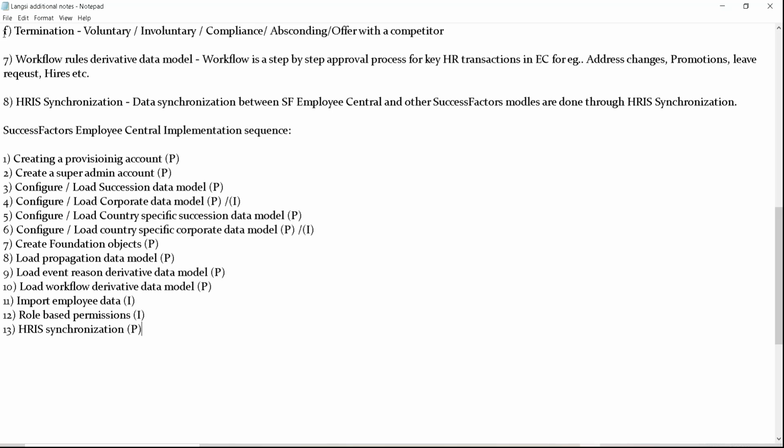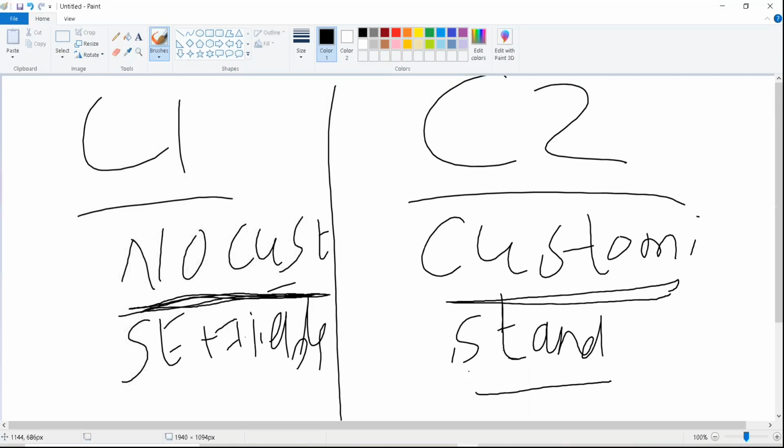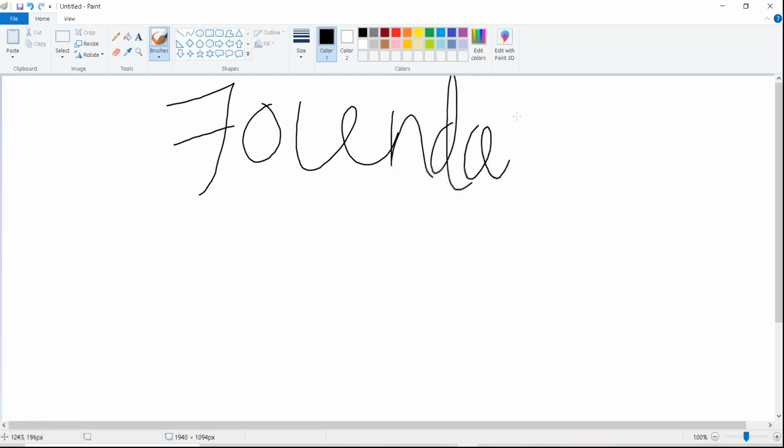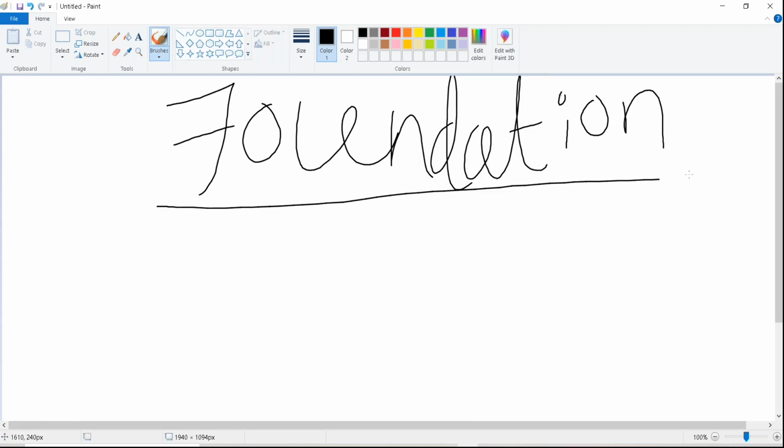See the name, foundation objects. What does it mean to you? Foundation means it's the core, the bedrock on which all the other processes lie. Very good.